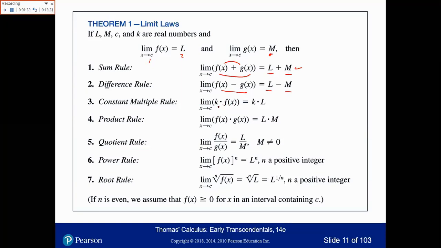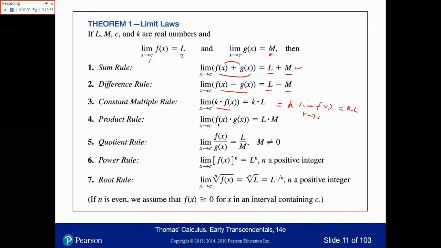That means what? If I want the limit of this, I will just say it equals k, because k is constant, and then I will put the limit of what? F of x, right? As what? X goes to c. And then I know the limit of f of x as x goes to c. They told me that's equal to what? Equal to L. So I'm just going to multiply that by L. Correct? Yes. Okay. Good.